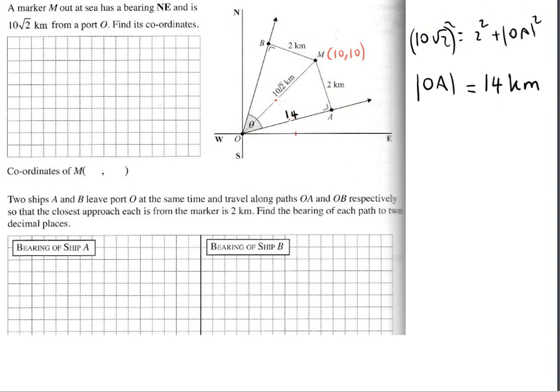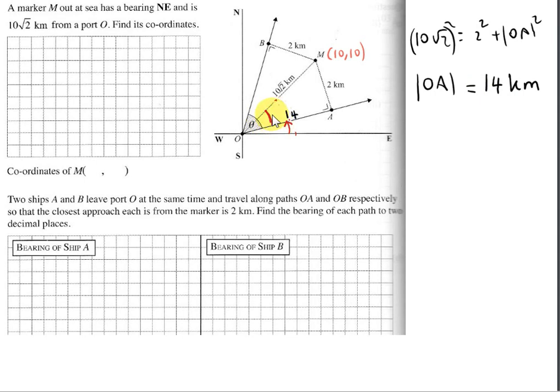Now, what we're after, of course, is the bearing of ship A. To get the bearing of ship A, we need this angle. So it's going to be east so many degrees north. To find this angle here, we'll have to get this angle in here. Now this is an angle in this right angle triangle, and we can use basic trigonometry to find this angle. Actually, we don't need the distance of O to A, at least not in this part of the question. We might need it in another part, so it's useful to have it anyway.